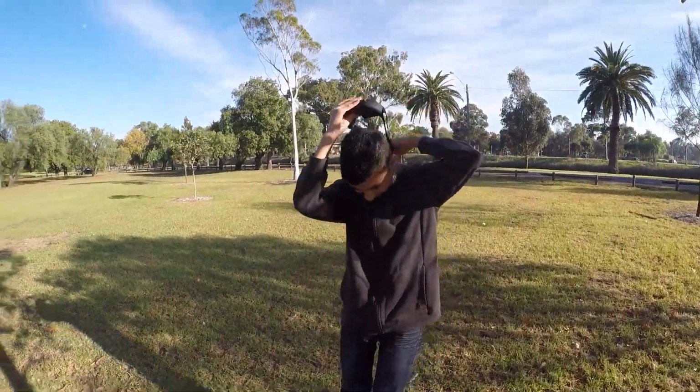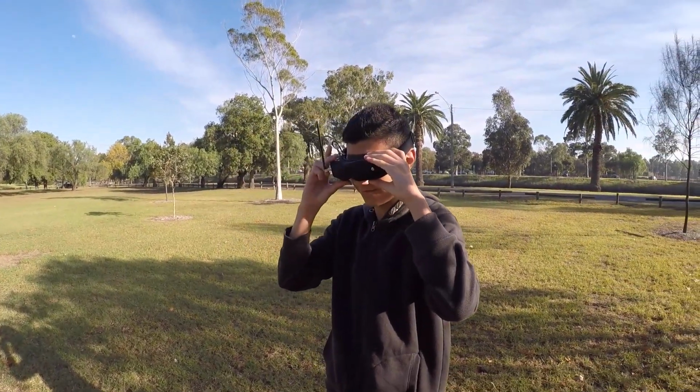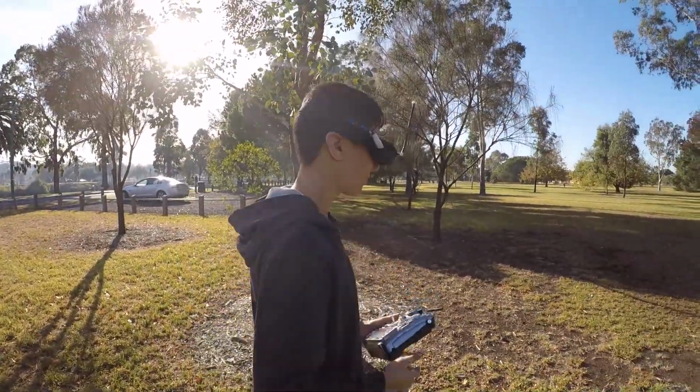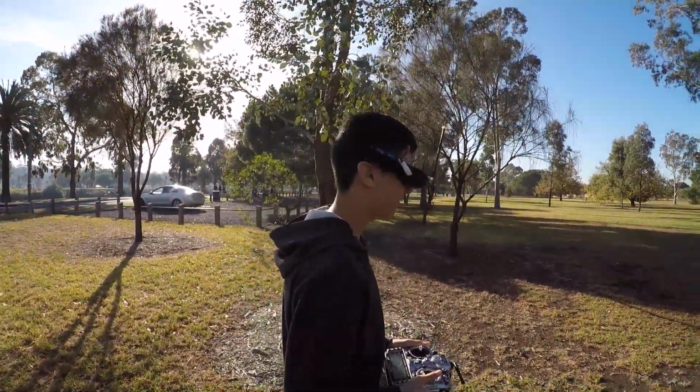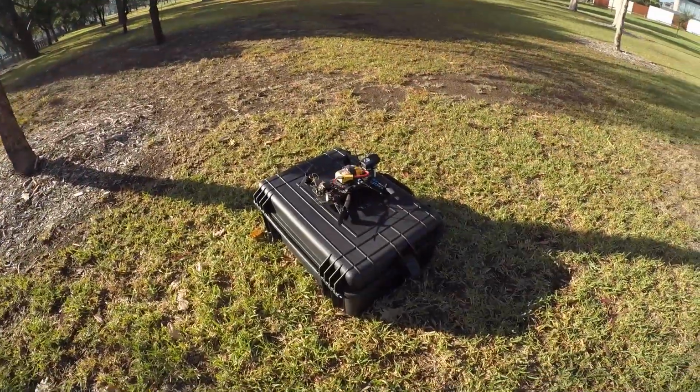Okay, so here we are with Thomas the man. He's going to give it a go for the first time. Just be careful, you're going to shoot up pretty quickly. So Thomas is going to do his flight now and we'll see exactly how he goes. I'm going to record your takeoff. Just don't take my head off if you can help it. Yeah. Okay, here we go.